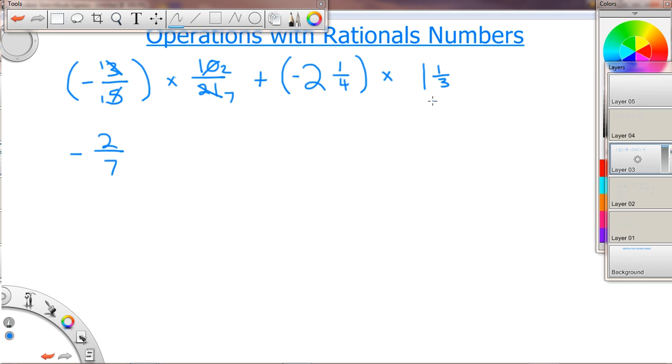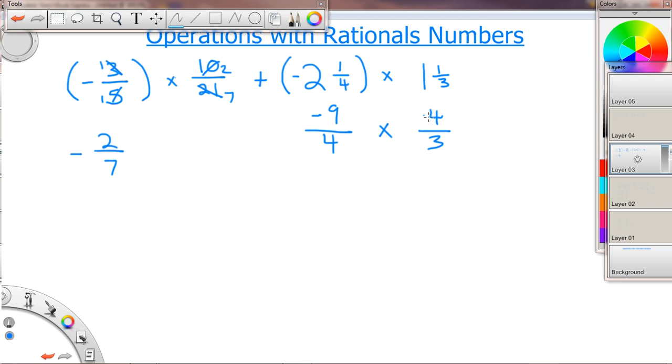All right, this one over here is going to be a little bit more complex. We're going to have to convert this to an improper fraction first. So that will be 2 times 4 plus 1 is 9, negative 9 over 4. And you know what? I kind of didn't follow my own rule there. Let's put that negative sign in the numerator. There we go. Oh, it doesn't matter here, we're not adding. Anyway, 1 and 1/3 is going to be 1 times 3 is 3, plus 1 is 4 over 3. Okay, and I'm multiplying here.